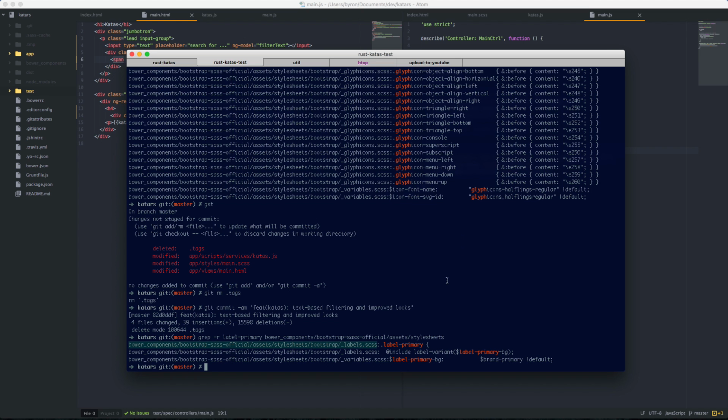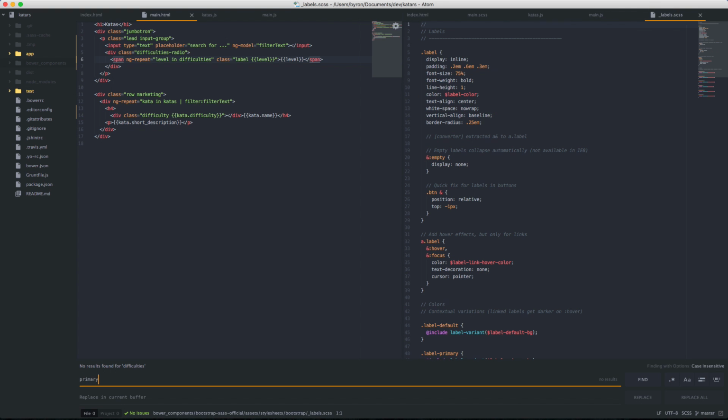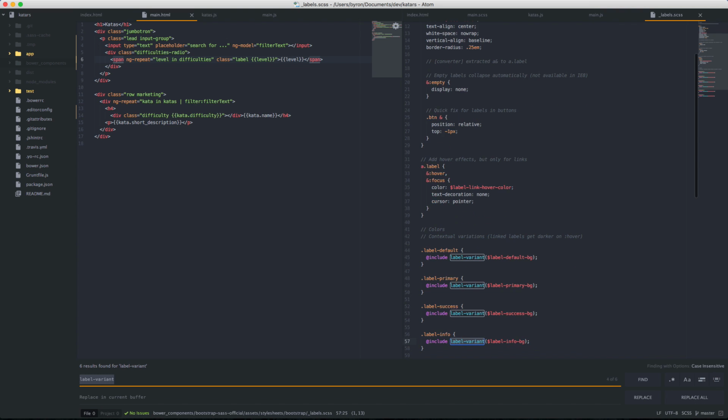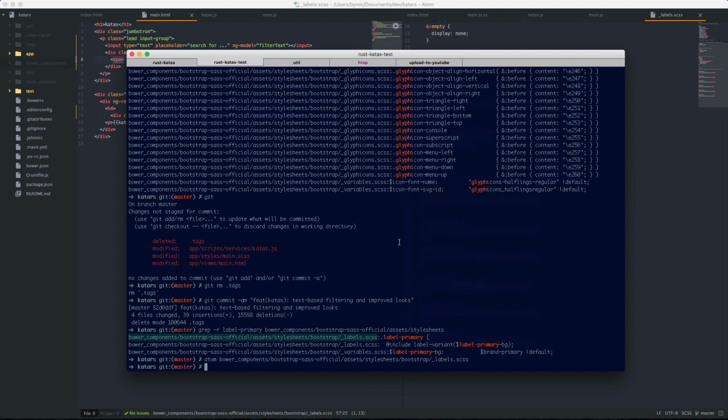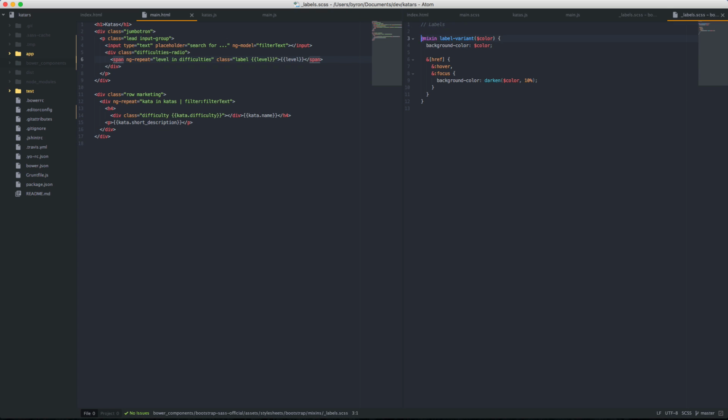So here are the labels. Oh, label variant. Okay, so that's kind of a function that is being called here. Let's see where it is defined. Here in the mixins. All right.